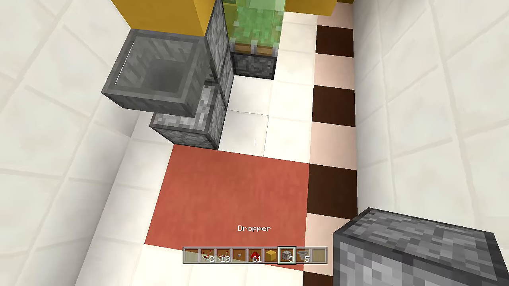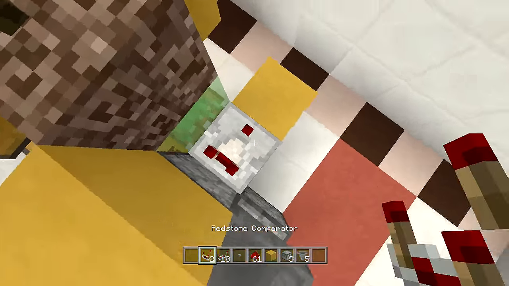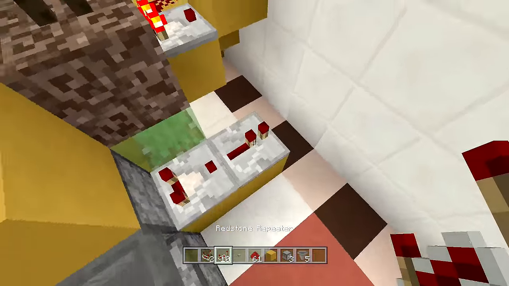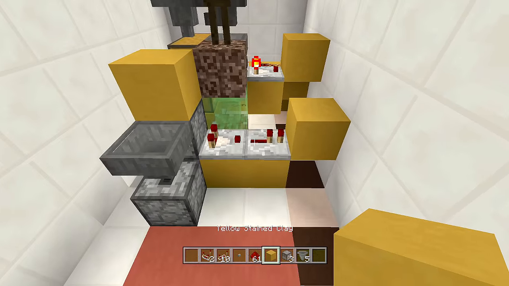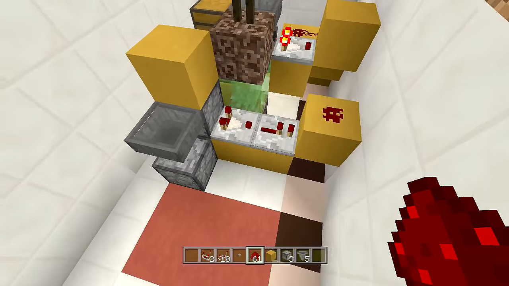Next up, what we're going to do is come out two blocks from here. So one, two, place a comparator coming out of it, place a repeater coming out of your comparator, and then place a block in front of your repeater with redstone on top of it. So now if I throw a bone at this, this right here should come on.